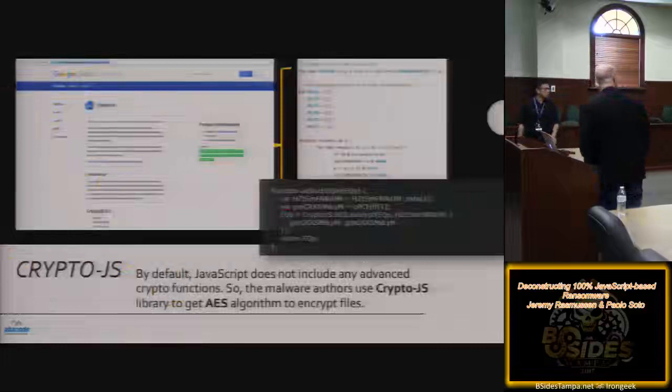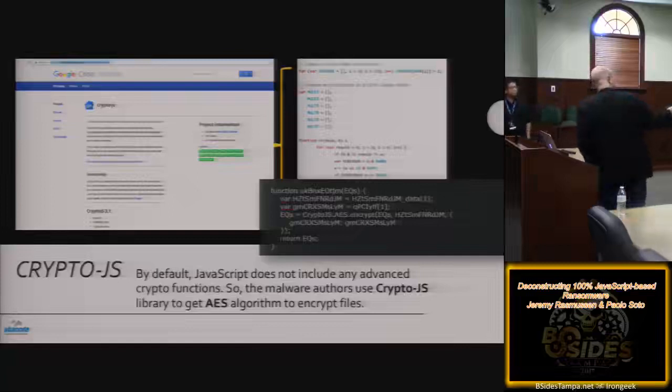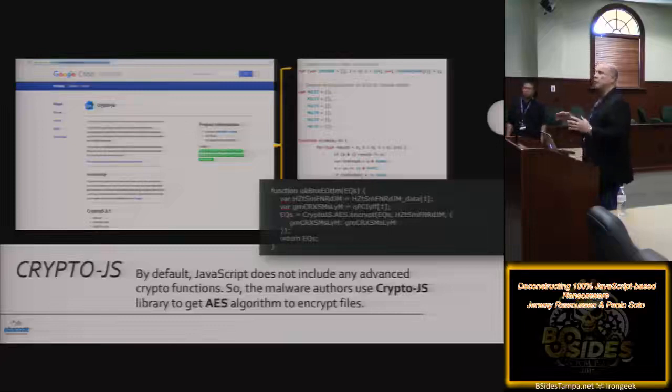All right, as Paolo just mentioned, this is probably one of the key parts about this: they have now made use of this open source library, Crypto.js, which is up on Google Code Archives, also on GitHub. You can see the call right there. It would actually call it in code. By default, JavaScript doesn't have any advanced crypto functions built into it. It used to be that people had to call out to a library, either common object or some external source, to get the encryption executable. And the point is now, the reason why this is getting to be so widespread is they brought the library right inside the code inline.